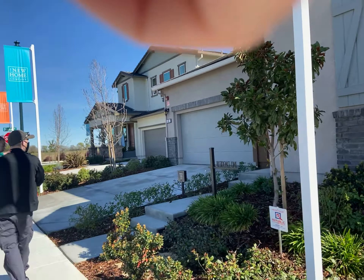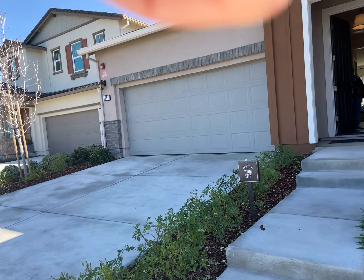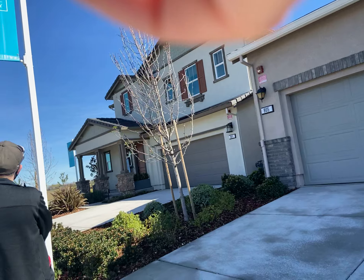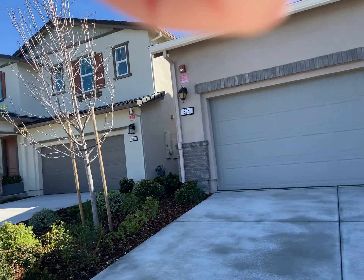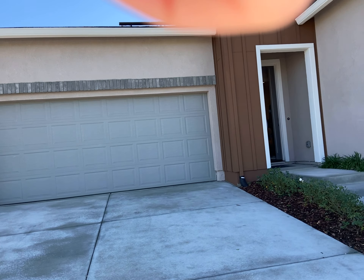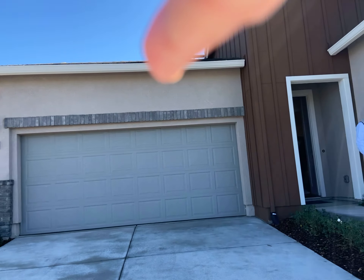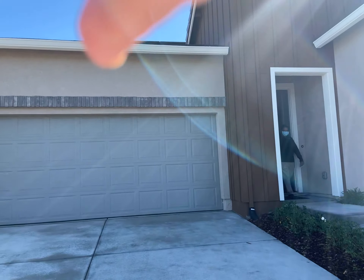So this is the third house. Oh, this is the third and that is the fourth. So which one are we going to? The fourth one? I don't know. I think this is the biggest — it goes from smallest to biggest. This one looks like the third one is the biggest. So let's go here to the third one.